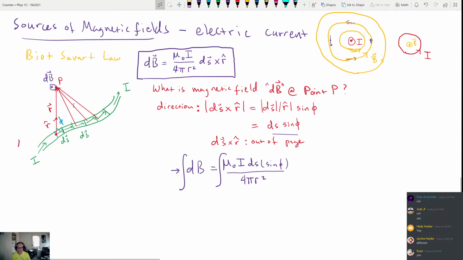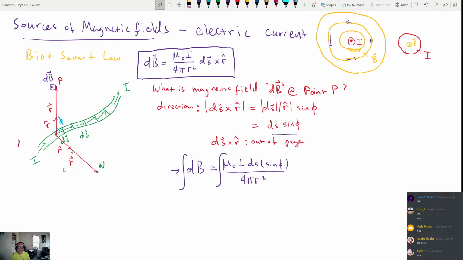All right, I'm going to delete all of these lines because I think it just makes things more confusing. What would happen if I came to the other side, though? Suppose that I came over here to some point that we call, I don't know, point W. Now I want to figure out the direction of the magnetic field on this side. Well, I would have to draw an arrow from here to here. That would be my new r vector, and of course r hat points in the same direction.